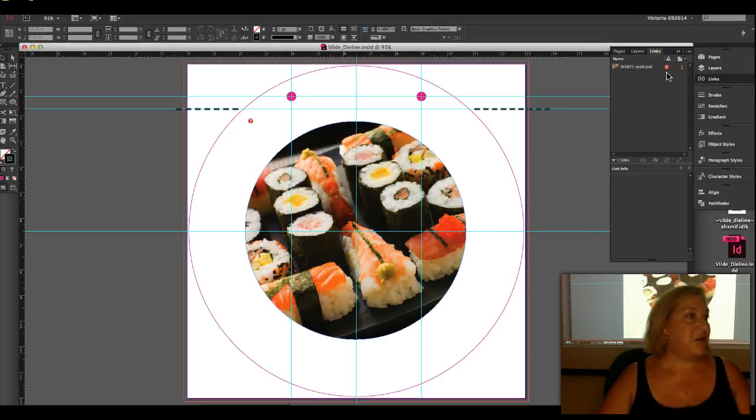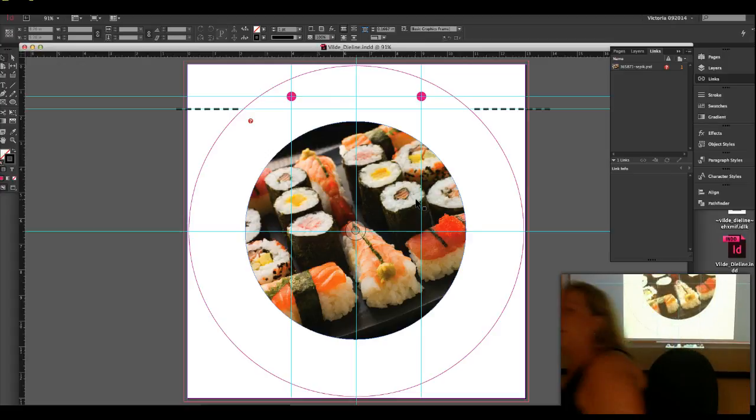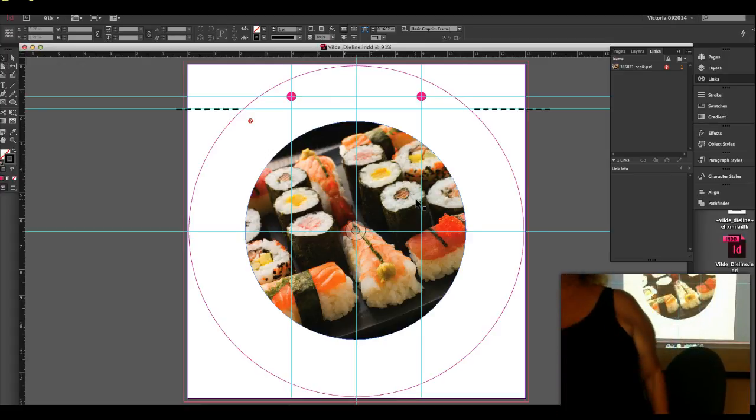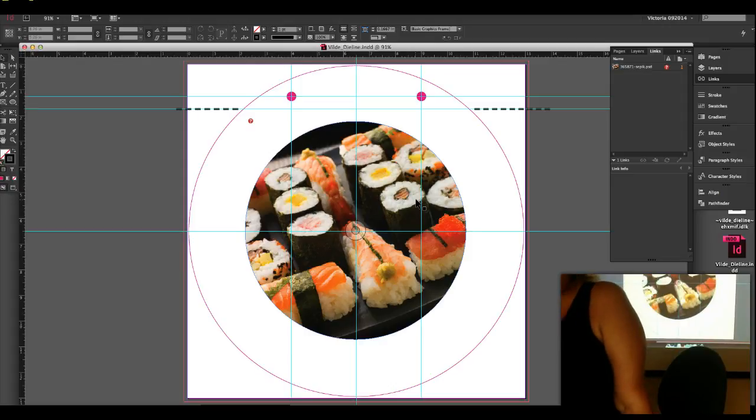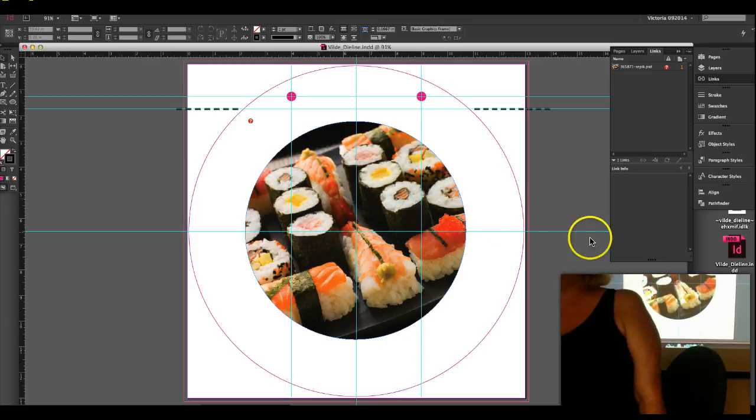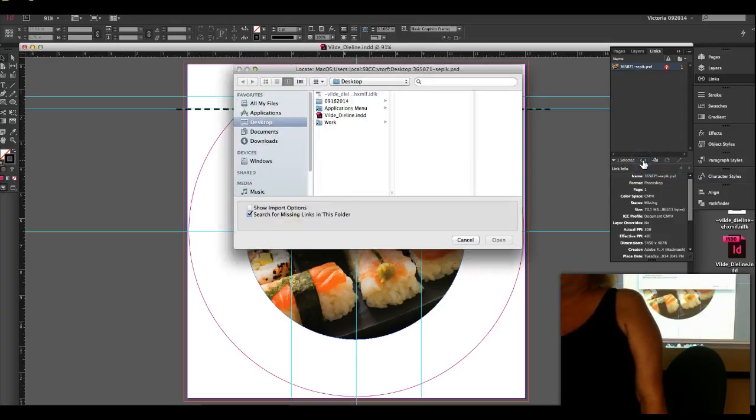It shows a question mark and a red stop sign, which means the link is missing, which means that if you try and print it with a missing link, you're going to get a low resolution rasterized image of this graphic. It's going to go from memory of what's there. It's not going to look good. So we can do 2 things. I mean, the easiest thing is to locate our link. We know where we put it. We go to the link symbol. We're going to find this date where I put it.